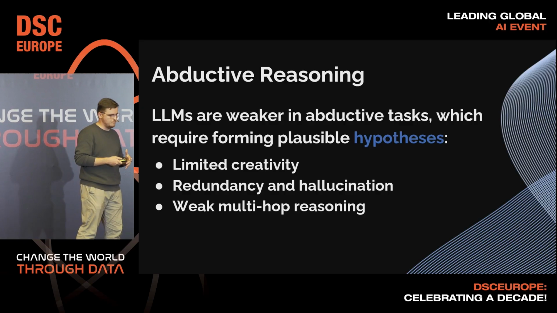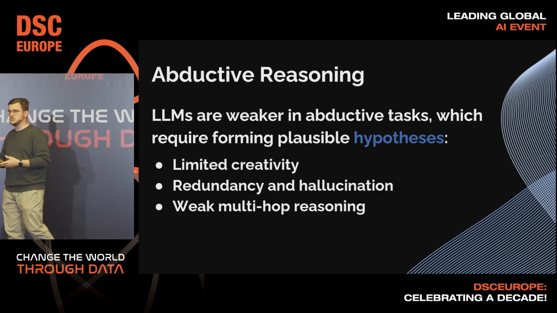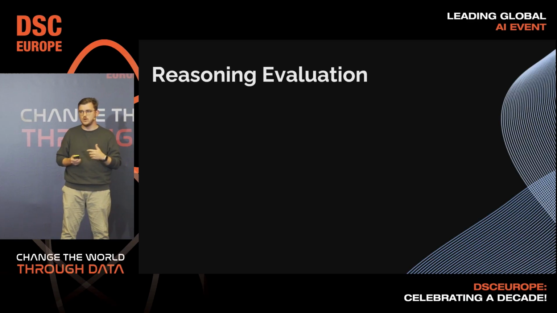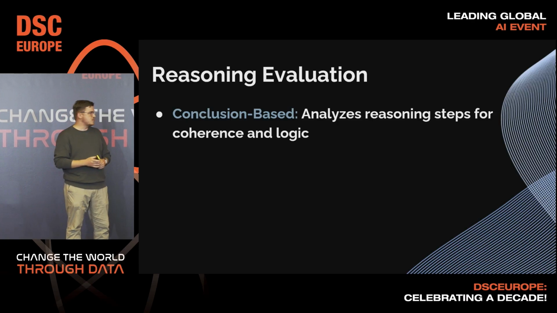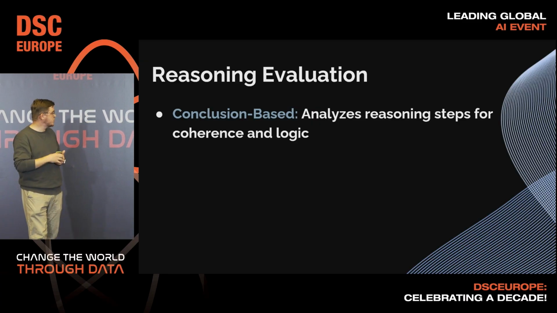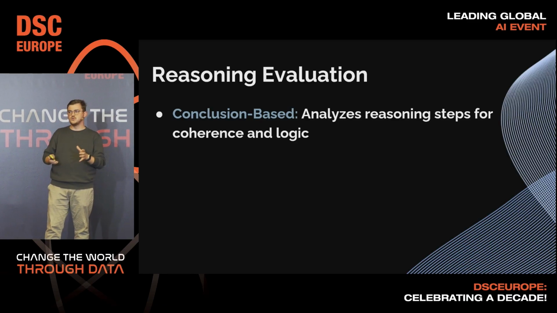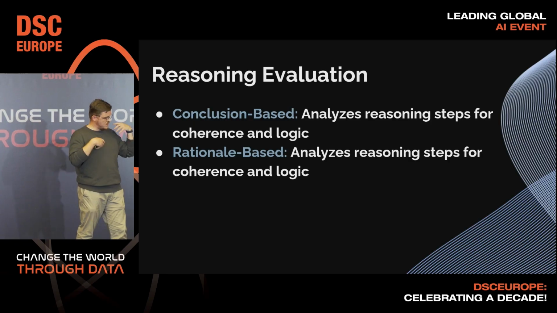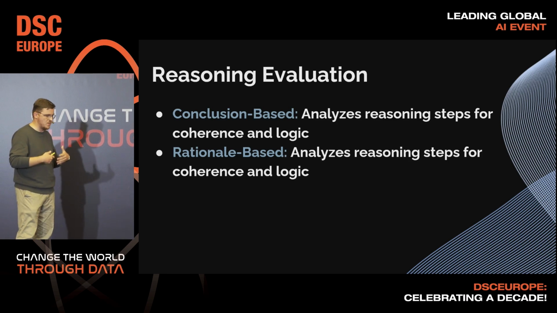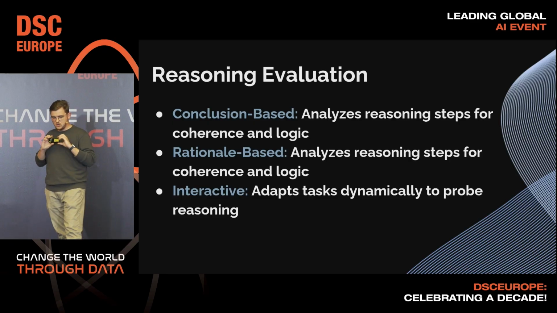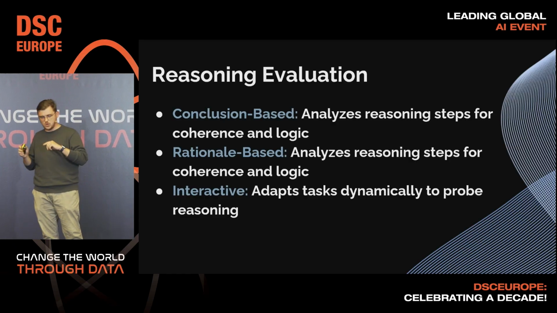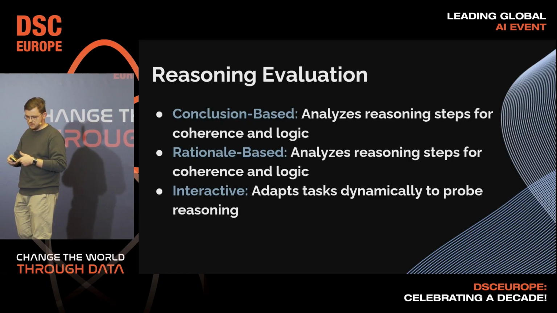While I talked a lot about the works dedicated to reasoning, there's one important factor: how we evaluate the performance of reasoning behavior in language models. And it could be done in different ways. Sorry, I got a little bit wrong with this particular bullet point, but evaluation could be conclusion-based, when we look at the output of the reasoning result of the model. Then the evaluation could analyze reasoning steps for coherence and logic. That's actually how many cognitive scientists do it. And they also could evaluate interactiveness of the reasoning and not look only at the conclusion and the rationality chain.